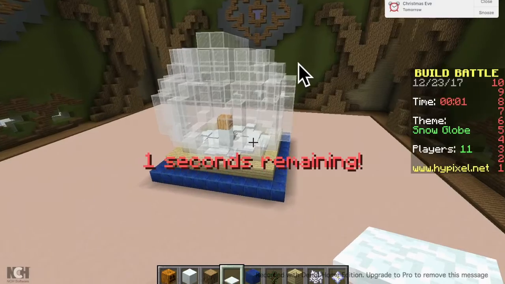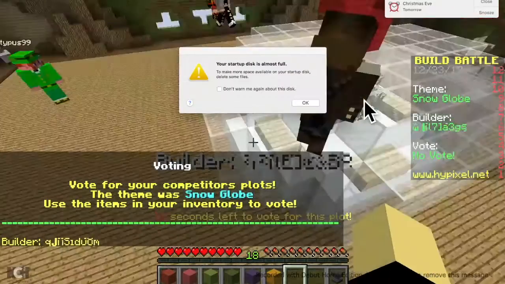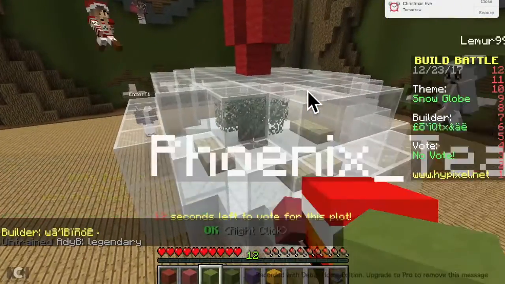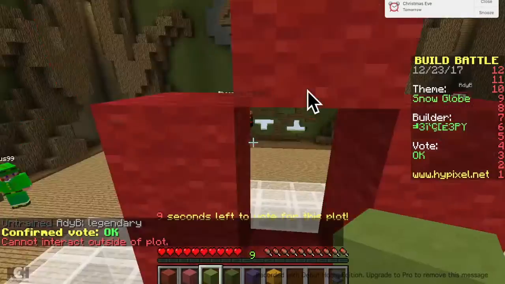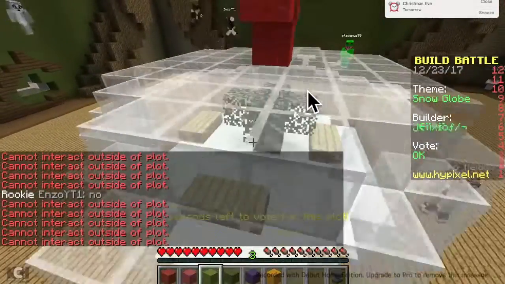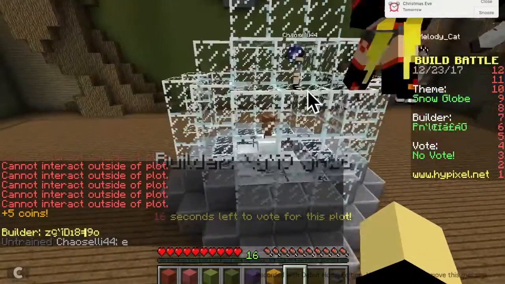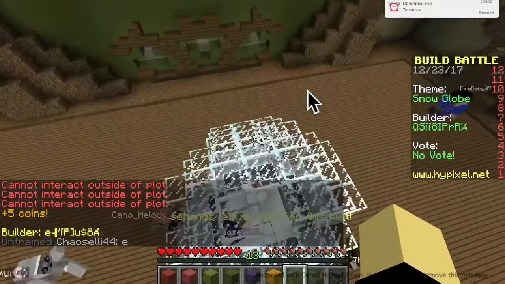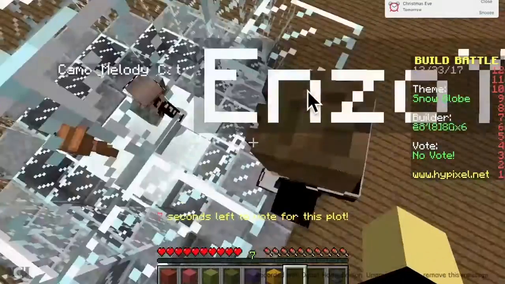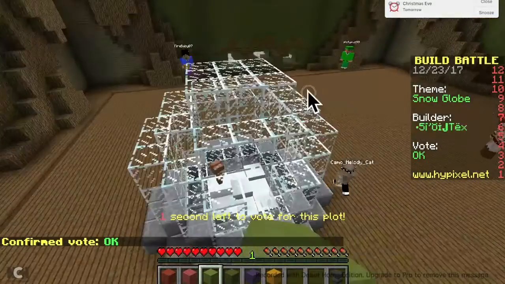Fudge! It's not finished. Oh well, I guess it could be open. No! Go away. Okay, so... okay, it's good. Okay, so, what? Hi. Oh, he made a little hole somewhere. Where? What? Ah, there. It's okay. Compared to mine.